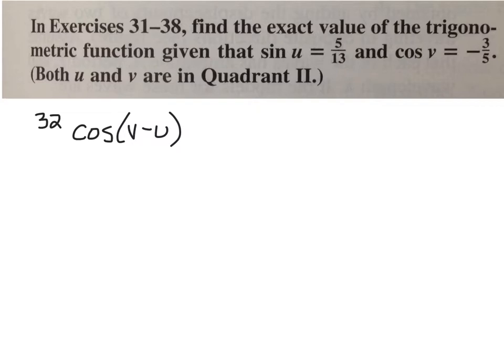I wanted to do these couple problems from here just because of the difference of what's going on. We're going to have to use a lot of our previous knowledge to understand this, and you got to just start with what we're given. So we have these two angles, and they're telling us that they're both in quadrant 2. That's going to be important because of our negative and positive signs. So I'm just going to sketch what those look like and see what we can come up with.